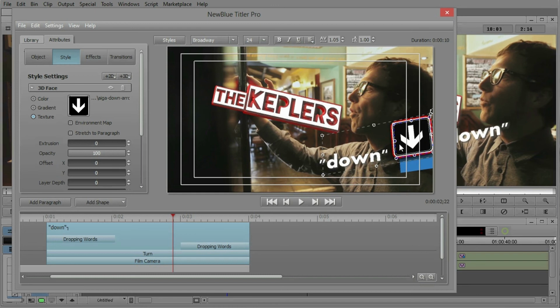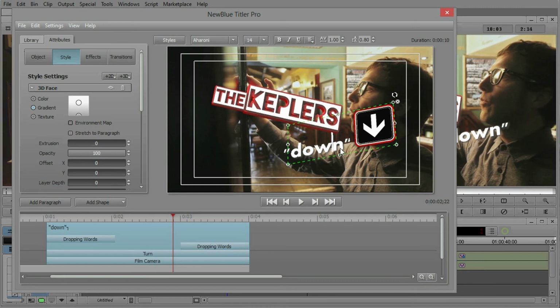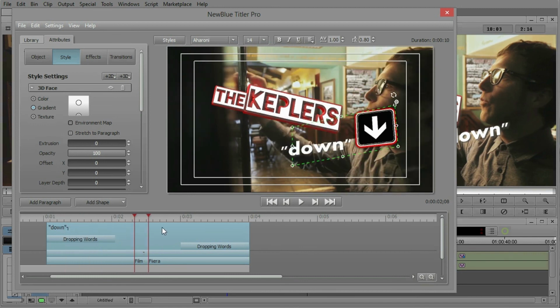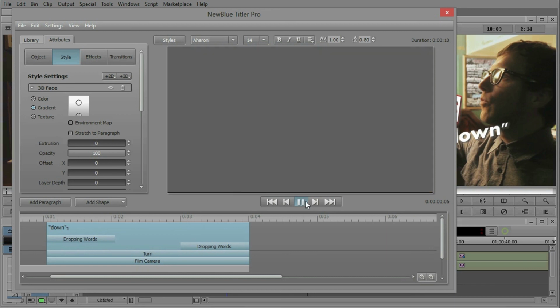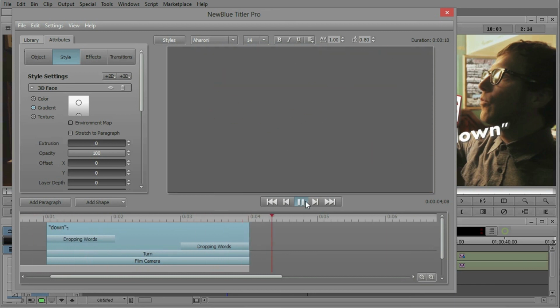Let me click off of that one shape to the total paragraph, because we want to move this in a little bit in our composition. So let's move that right there. Now, if you had been keyframing animations, which you can do in Titler Pro and in other solutions, that would be your only option; just by moving that paragraph, I would have messed up my keyframes. But because we've been working with animations for our transitions and for our effects, no problem. Let's go ahead and play this from the beginning. The Keplers and Down comes in right there.